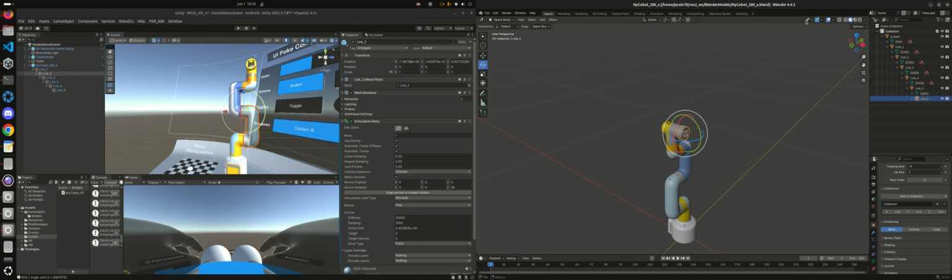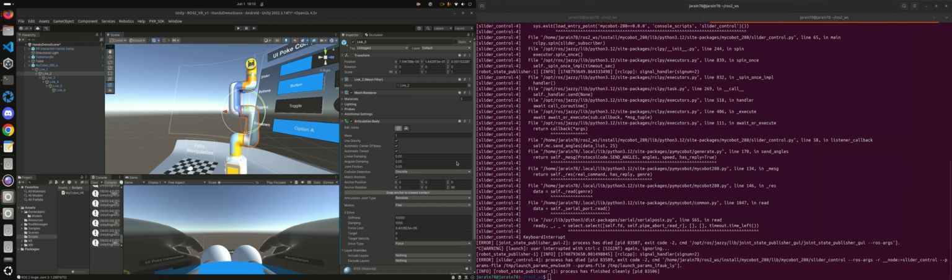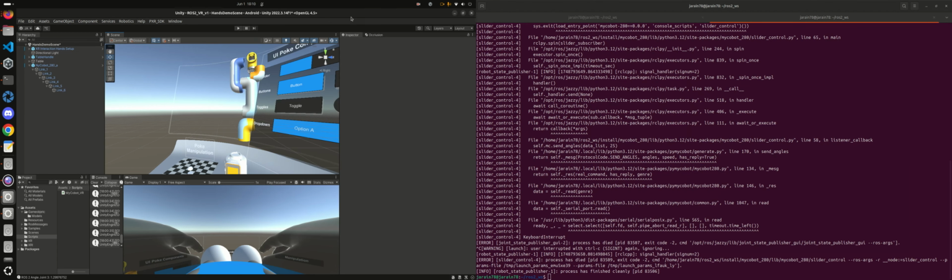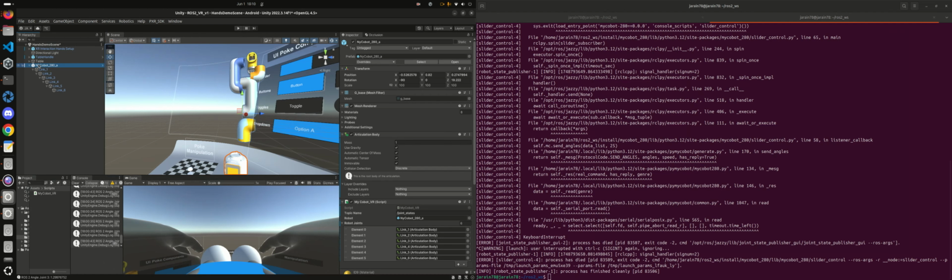Perfect. Save. Come back to our project. Don't worry, it's totally normal that the model does these things.